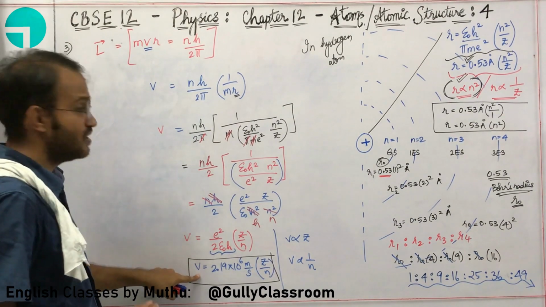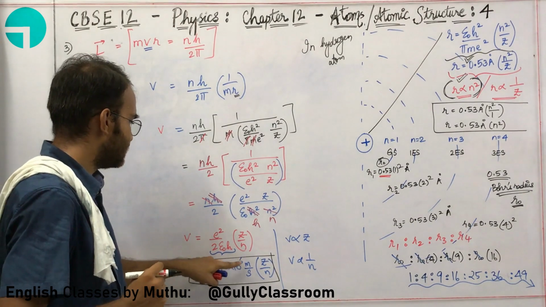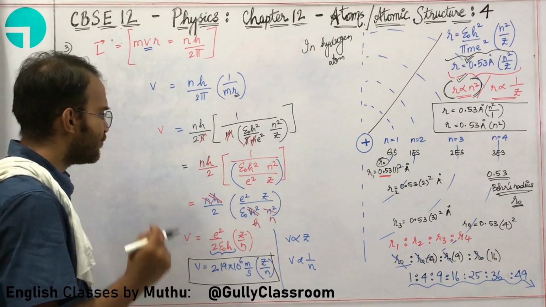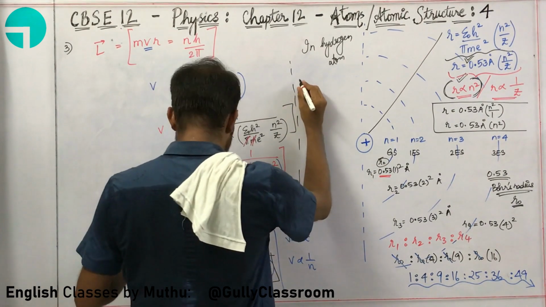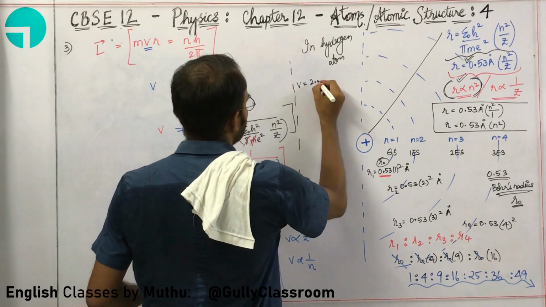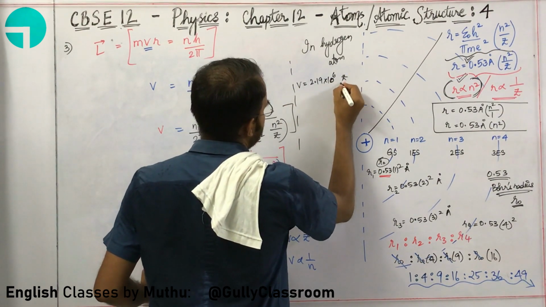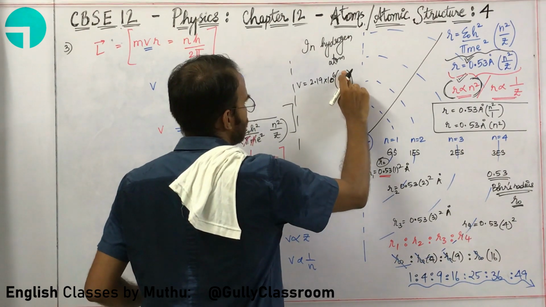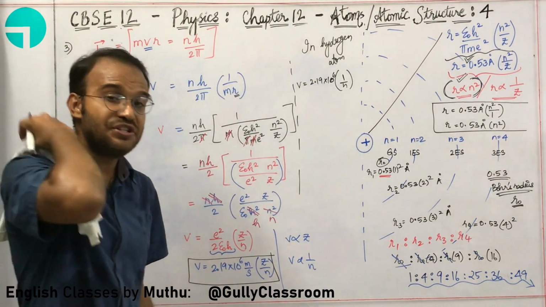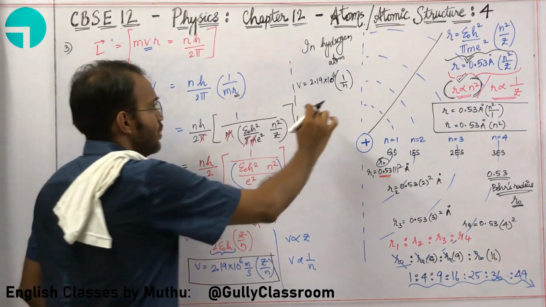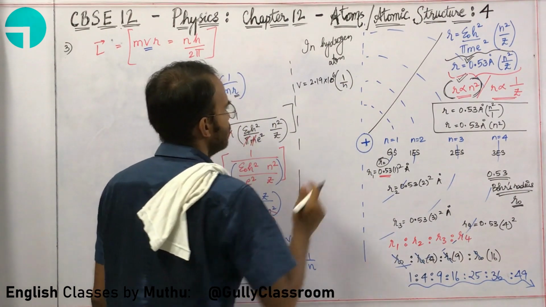Here this is the velocity of the electron in the nth orbit: V is equal to 2.19 into 10 power 6 meters per second into Z by n. For hydrogen, okay, let us do a demarcation here. But for hydrogen, what is my Z value? My Z value is 1, which is simply my atomic number. So for each and every shell, what will change? The n value alone will change.